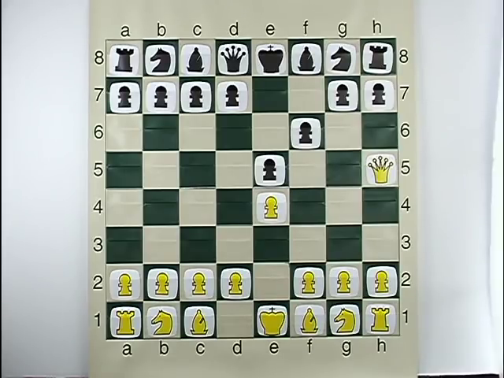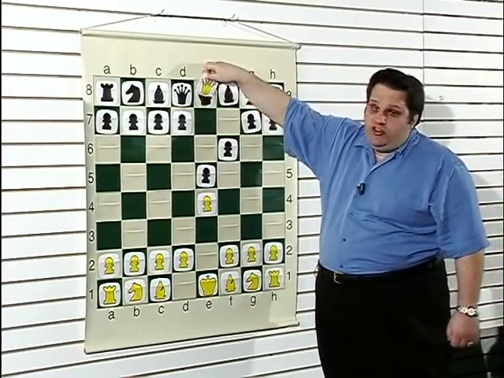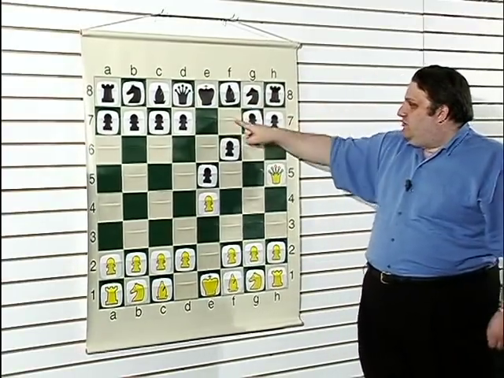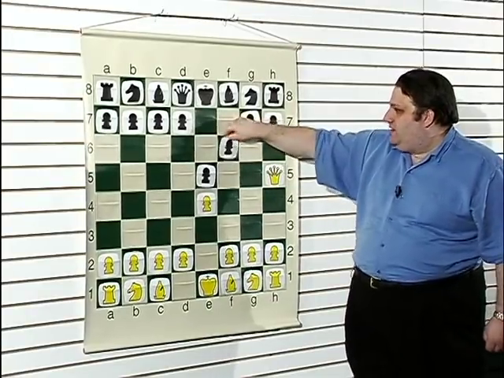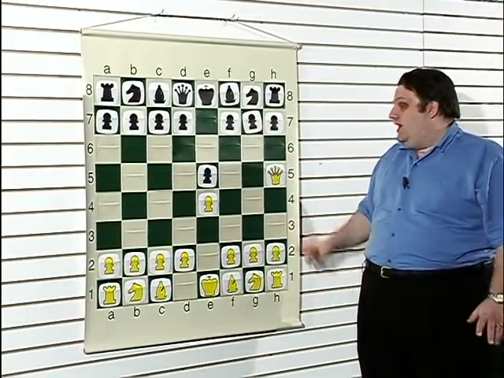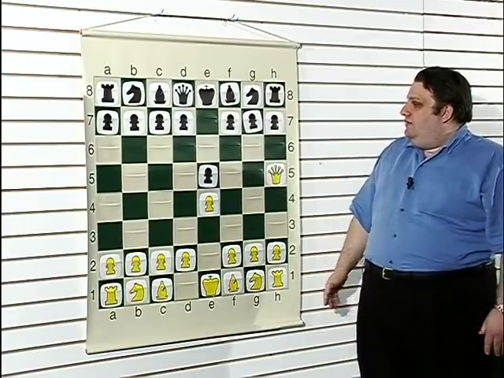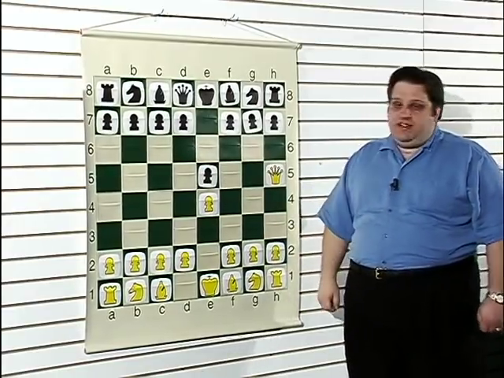In many scholastic events, I've seen similar positions, and white plays queen takes king and says, "I win." But that's not how we win at chess. We win at chess by checkmating our opponent. And this move is an illegal move. It's not allowed. Black must take his move back. Black is not allowed to move into check. Instead, black must find a legal way to protect his pawn.